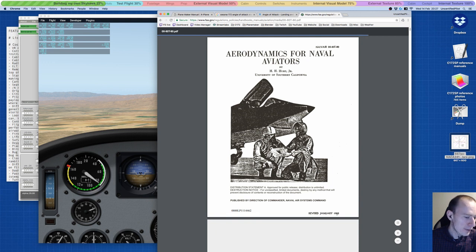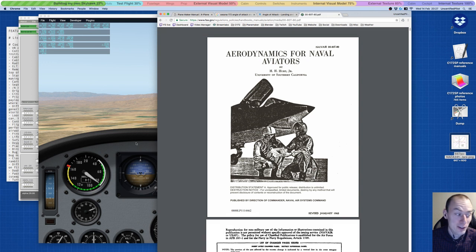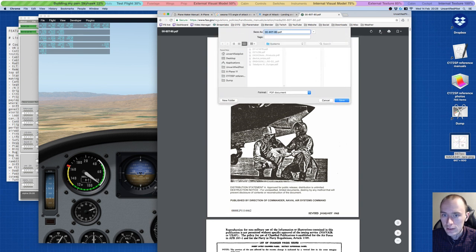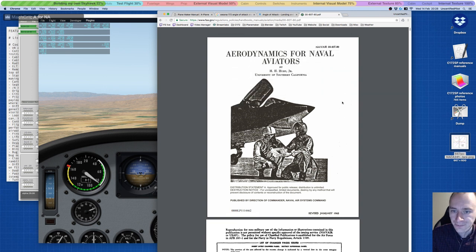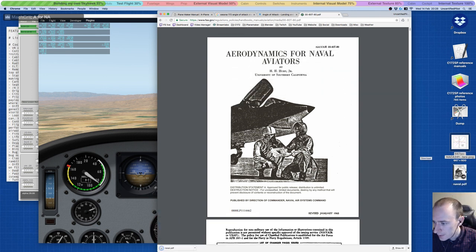Vega, just a 2D cockpit for now. Yeah, so we just have some readouts, but it's going to be a highly detailed 3D cockpit. I can assure you, I cannot wait to start with that. Yes. Desktop. Yeah, let's give it a name as well. What was it called? Naval. Alright.